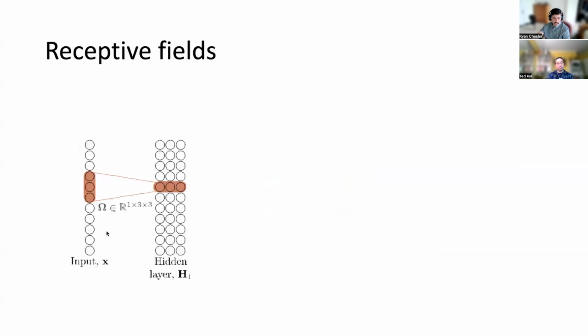Looking at receptive fields, one of the concepts within convolutional networks is that if we have this little 3x3 filter, it can only see the things that are directly next to it. And that's not typically very useful. If you were looking at an image and you only got to see 3 pixels at a time, you can't really tell a whole lot about that. But the thing about CNNs is you're stacking multiple of these convolutions on top of each other, and then maybe have some max pooling or something in between.